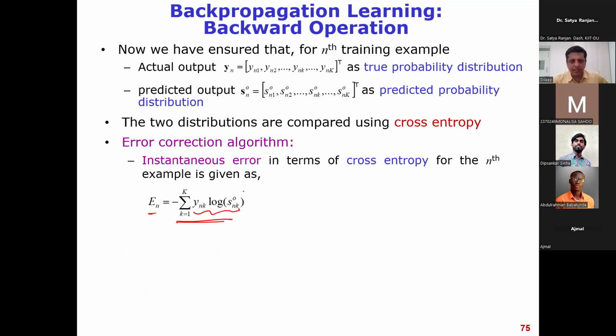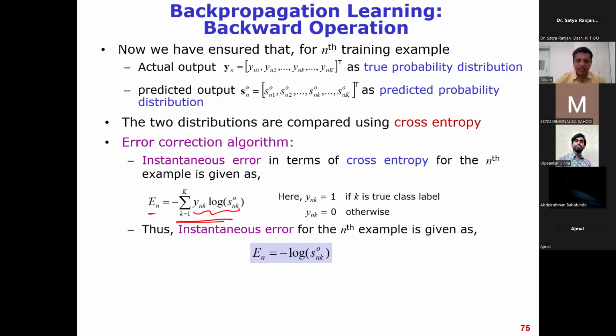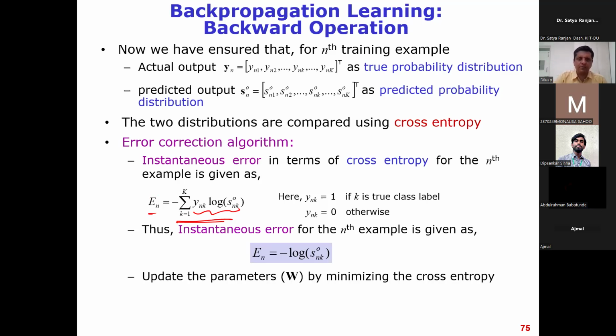It is the information content with respect to the predicted distribution, and this is the actual distribution for the k term. Okay, and here since y_k is 1 for that particular class and the rest of the classes are 0, this entire loss function looks like just the negative of the log of the output of that k neuron. That's the loss.